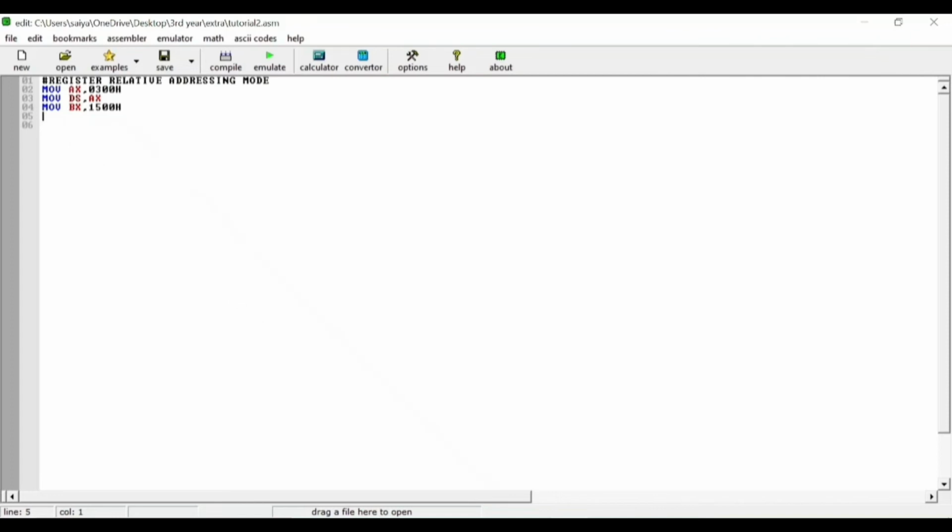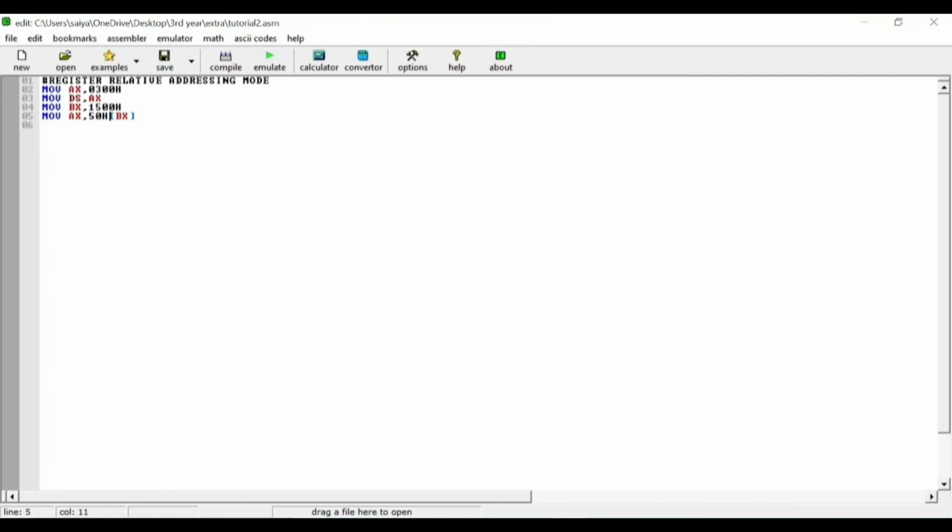Next I write move ax comma, and if I write only bx in square brackets, it becomes register indirect addressing mode. In register relative addressing mode, we just add some value like 50 hexa to this bx register.